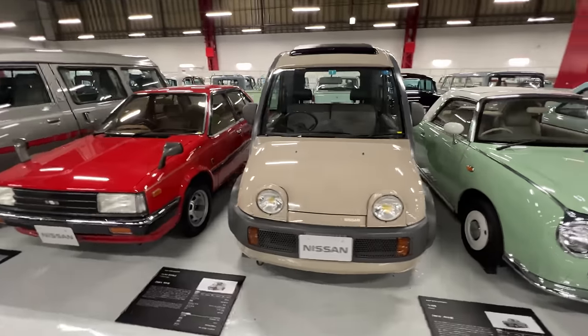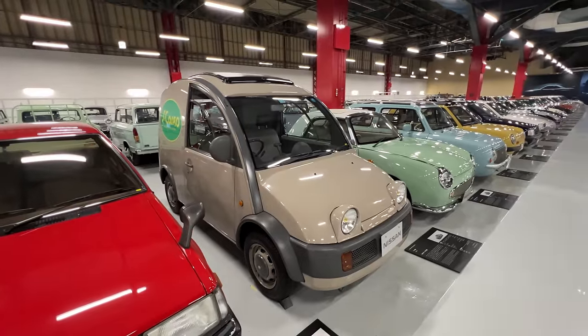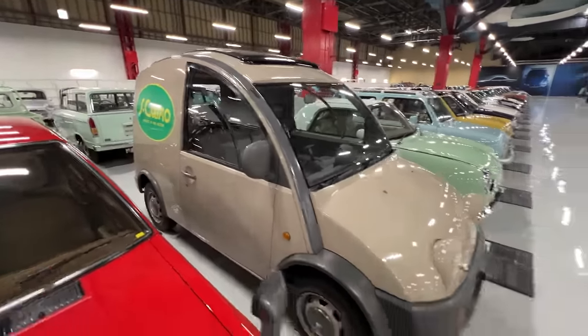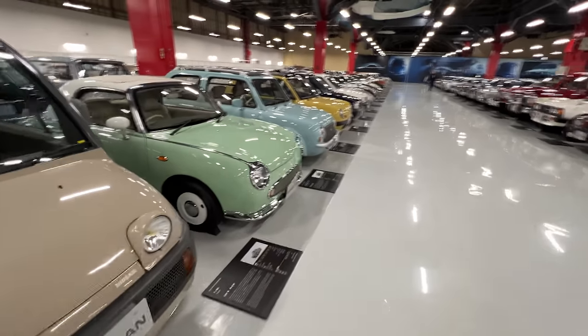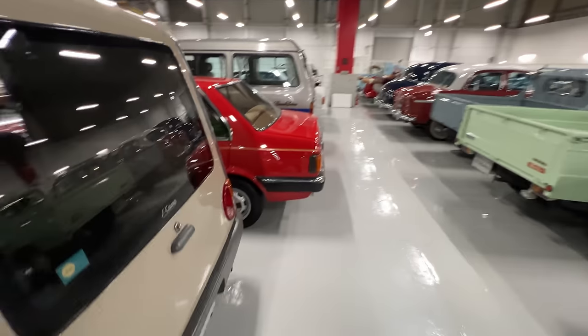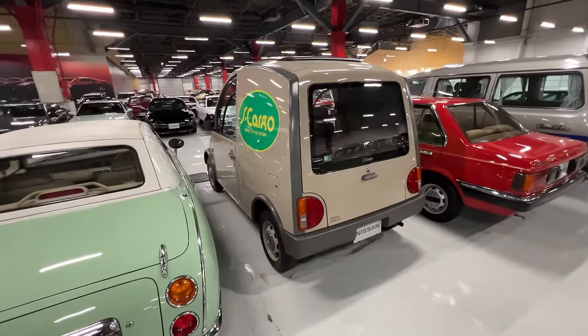If you played the first few generations of Gran Turismo, you would remember the Nissan S-Cargo, really funky design delivery van made by Pike Factory, which are the same people that made the PAO. Let's see if we can take a look at the back. I used to remember seeing these in the early 90s in Japan. They were used by flower shops to deliver plants. As you can see, it's a very tall van, so you can get a lot of stuff in the back and tons of space back there.